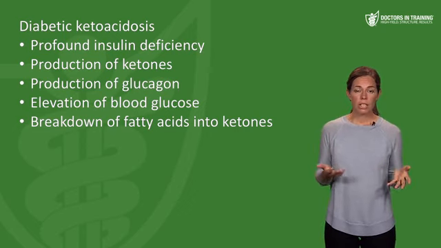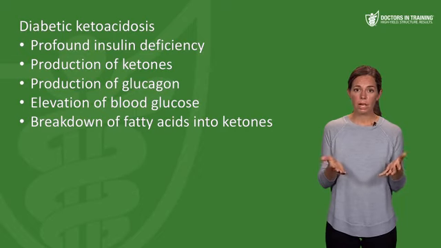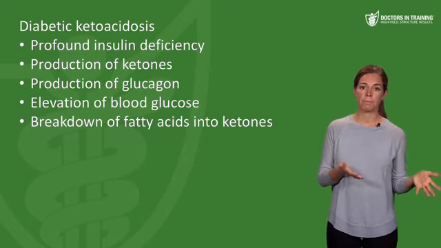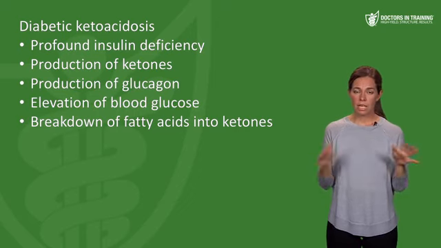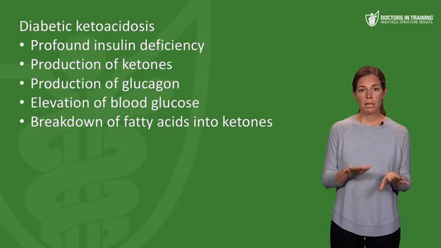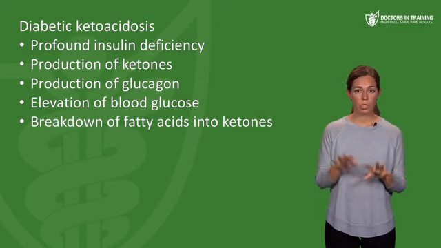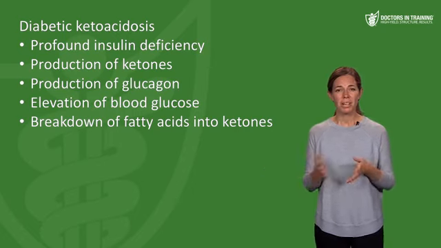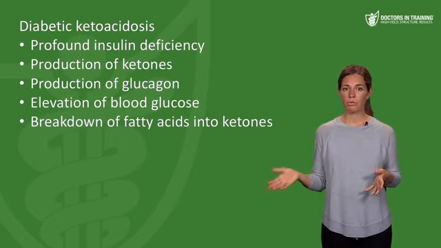And those are decent sources of energy, but unfortunately they're also acids, and this leads to a profound acidosis. Our bodies are designed to work at a very narrow pH range, so when that acid builds up, patients get pretty sick pretty quickly. The important thing here is the insulin deficiency and not the absolute glucose number. Some patients can have a dangerous acidosis with only moderately elevated glucose, at least by endocrinology standards, but it will almost always be higher than 250.